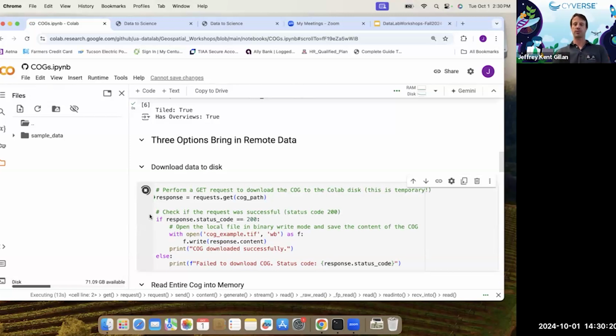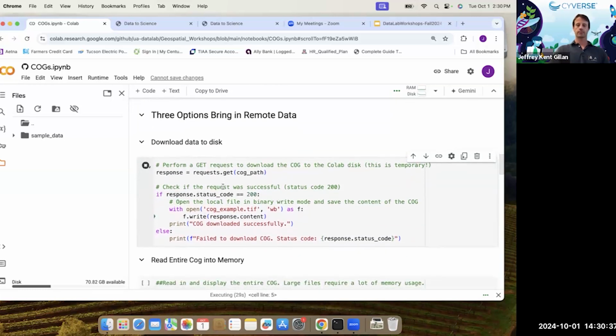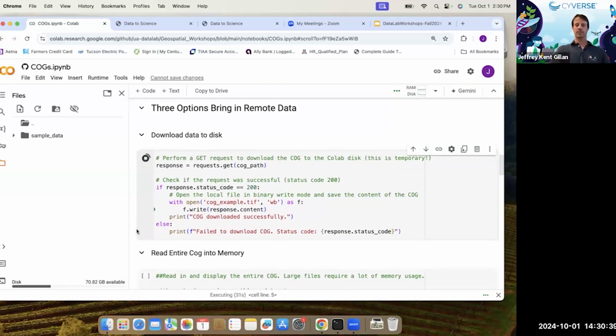I'm going to download all 2.19 gigabytes, and it should then appear here in my Colab storage. And it's taking a little bit. I should have written in like a progress bar.